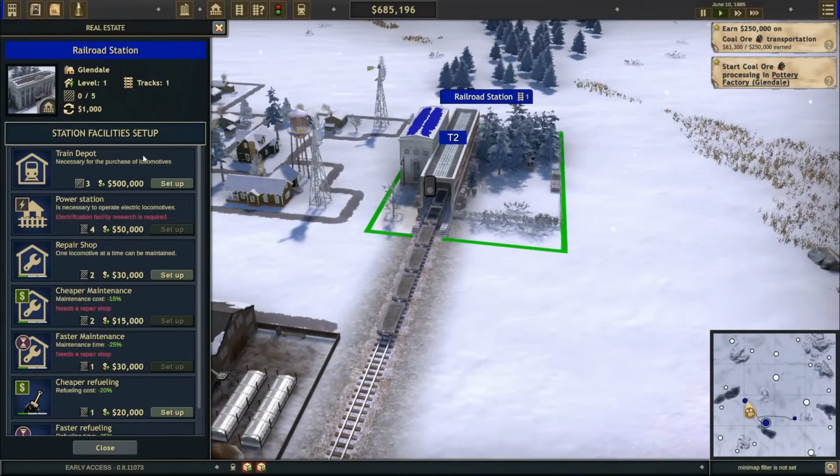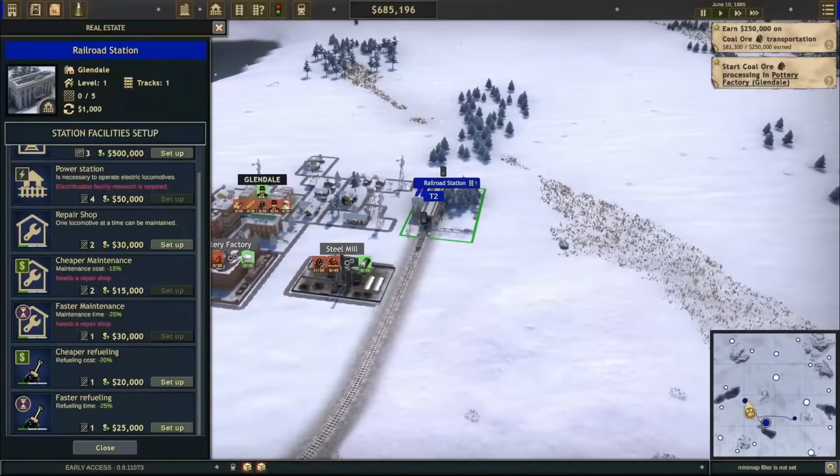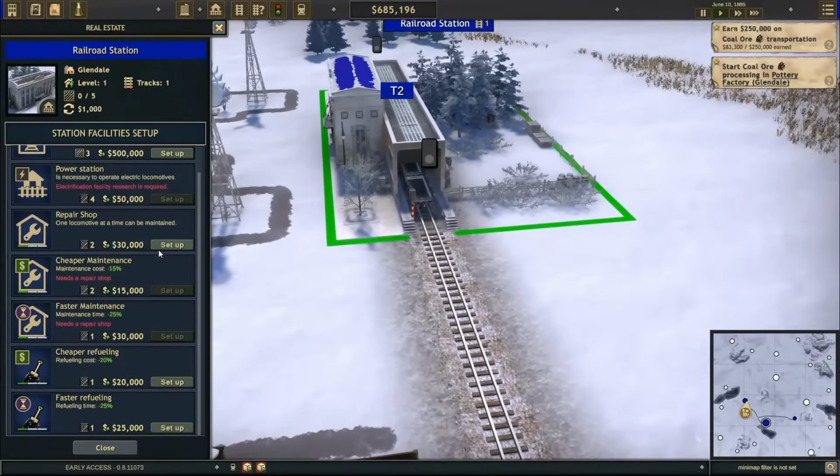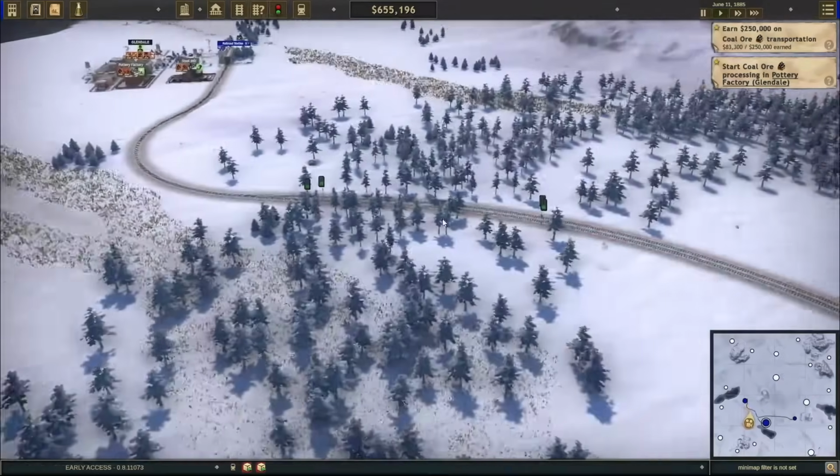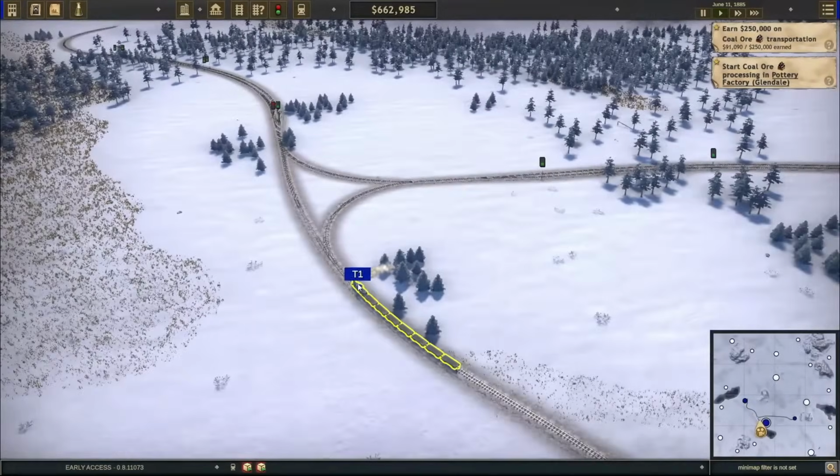We're going to add one here because it is the destination for two of our routes. So we'll set up that guy. We've got a repair shop. And so the locomotives, one locomotive at a time can be maintained. That's great. That's similar to the old thing.